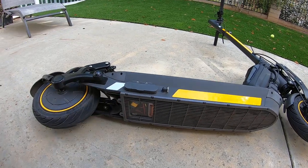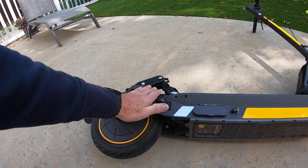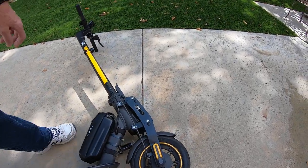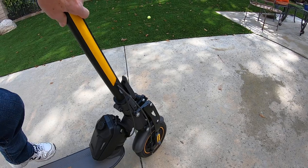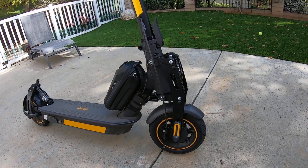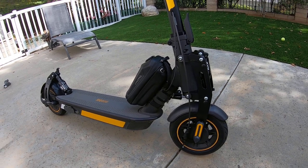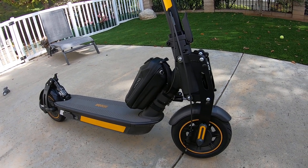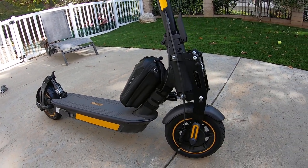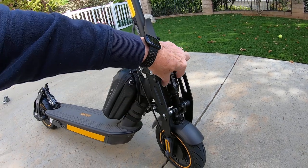While it's on its side you can also see I've done the upgrade to the mono rim suspension system — here's the rear setup and here's the front. I started by adding the front suspension first and ran it like that for quite a while — it worked really well with just front suspension. But wanting to modify further, I switched the rear suspension out as well and put the mono rim rear suspension on to match.